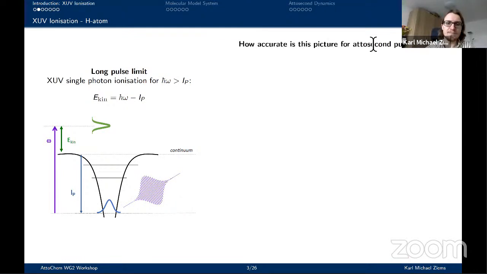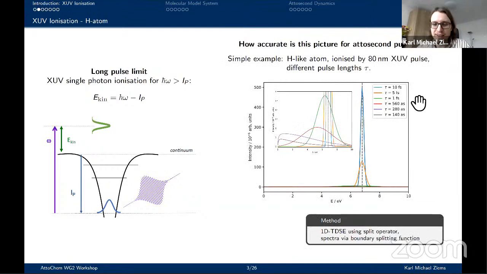So the first question is, how accurate is this picture if we then go into attosecond pulses, because that's obviously what you want to do, as my title suggests. You can look at the literature or just make a little calculation, and you will see, for example, if you look at the photoelectron spectrum for a hydrogen-like atom, where we indicate again the one photon limit here with a dashed line, you will see two effects. First of all, if you decrease the pulse length, the very obvious effect is that the intensity decreases because the energy brought into the system is less. But what happens as well for attosecond pulses is that you shift your photoelectron spectrum away from the expected one photon dashed line towards low energies.